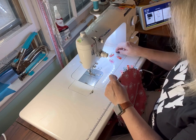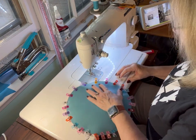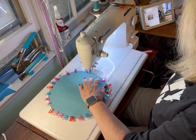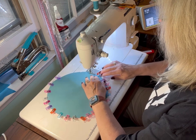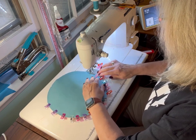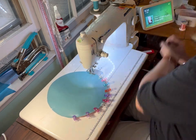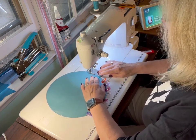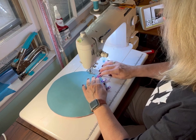Okay. I think that's good. One more for good measure. And I'm going to do a basting stitch in number 4 on my machine. And we're just going to baste this on all the way around. I do, of course, 1/8 of an inch seam allowance all the way around when I'm basting. And my foot that I have on the Juki is the hinge foot. That is basically a hinge zipper foot, and it's mainly what I sew with until I do quilts, and then I'll switch to my regular foot.